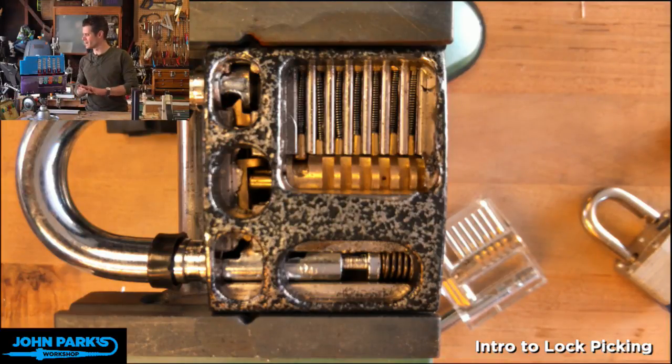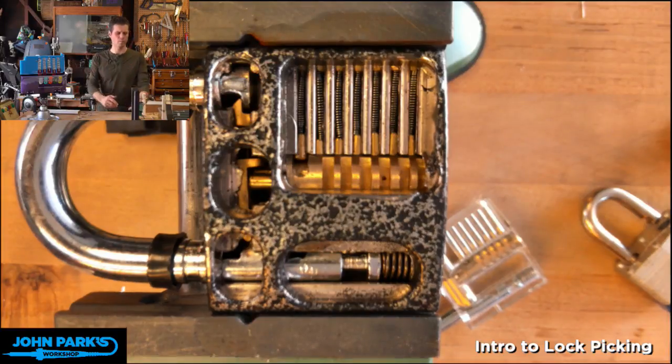There we go. Oh, Stuff with Kirby asks, going to cut a wood one on the CNC? That would be fun. I dealt with the limitations of 2D for laser cutting this one because building the 3D model and 3D printing one, I had started doing that at one point a couple years ago when I was teaching some lockpicking classes, and I had some difficulties with tolerances on my model or something, so I put that aside and went with this laser cut one, but it would be really fun to make an even larger scale CNC one, like cylinders 2 foot by 3 foot. It would be kind of cool.